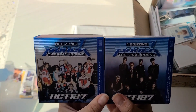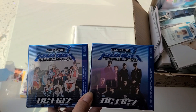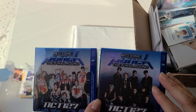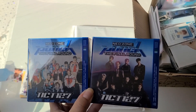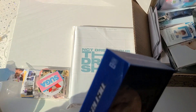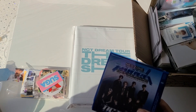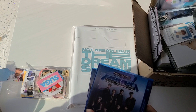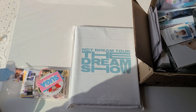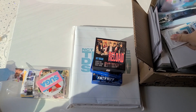My friend and I decided we wanted to try and pull a polaroid from these kinos. We didn't, but we each bought 20 of them — 40 in total. Our plan was: if we pulled Mark, Haechan, Doyoung, or Taeyong we'd keep it. We didn't pull one so it didn't really matter. I sold all the photo cards and I have like 20 kinos left. I'm probably going to give them away when things get back to normal — I live in Houston and we do a lot of cup sleeve events, so it'll be easy to hand them out there. And then I got the Reload kino.